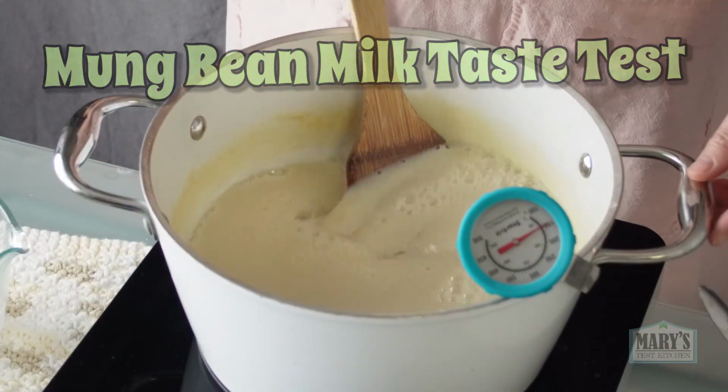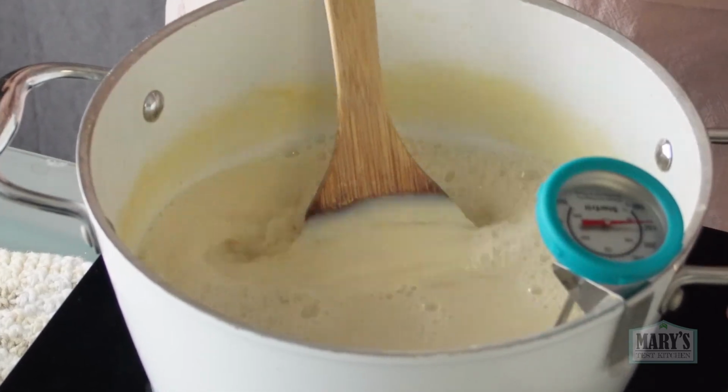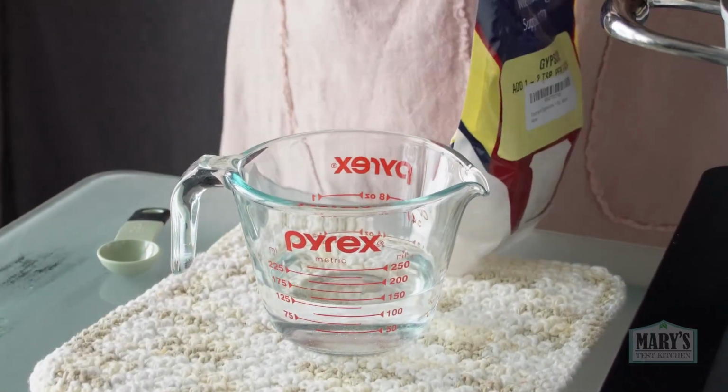It tastes like mung beans, all right. It's pretty mild, it's pretty plain, it's similar to soybean milk. Let's mix up a coagulant.